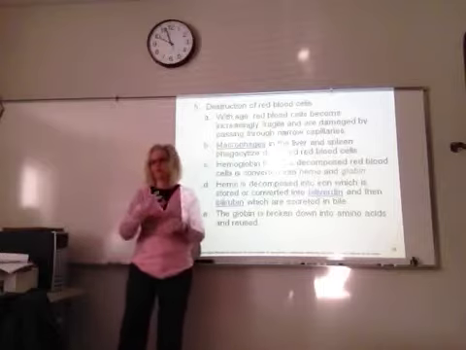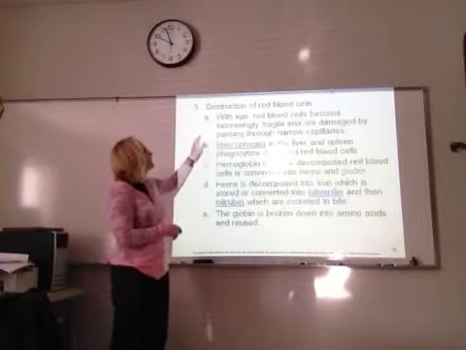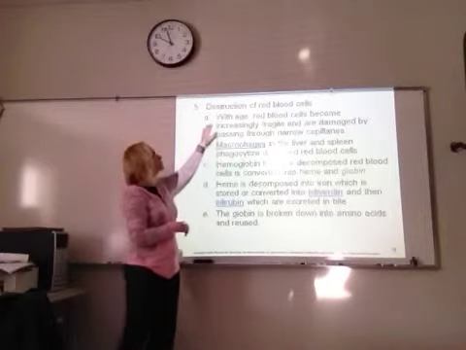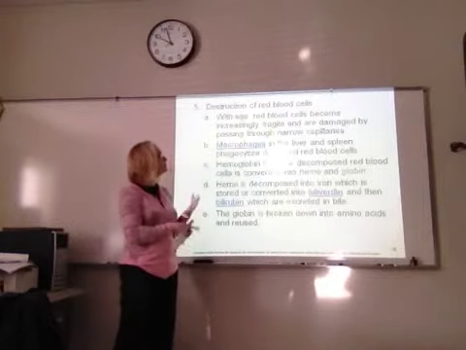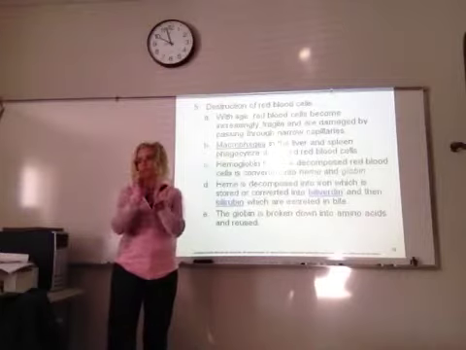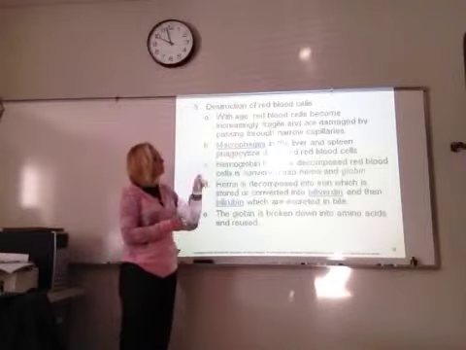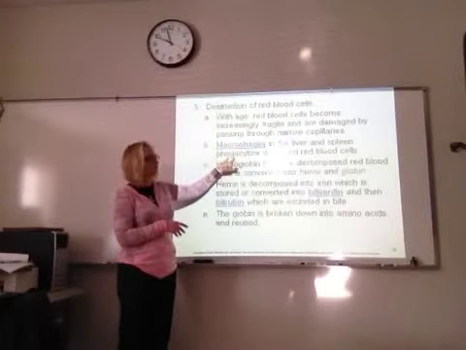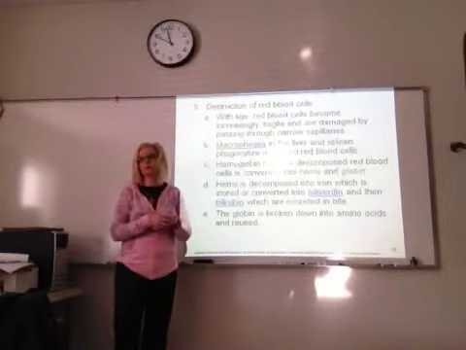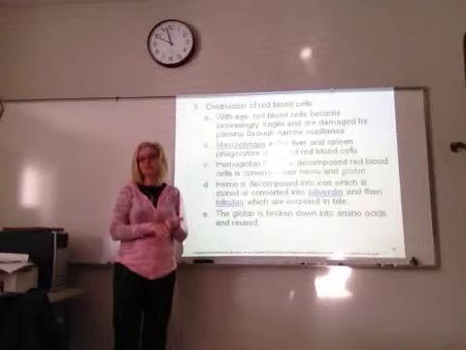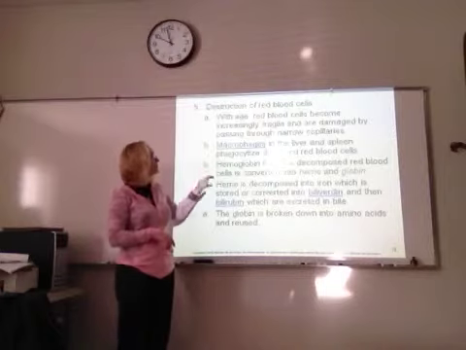Destruction of red blood cells, you don't want old red blood cells. That's why their lifespan isn't all that long. As they age, so this isn't human age, this is the age of the cells. As the cells get older, they become more fragile, they're easier to damage, so then when they squeeze through capillaries, they aren't as strong. Macrophages in the liver and spleen are going to phagocytize, they're going to eat up, cell eating, they're going to get rid of those red blood cells. So your liver and spleen are very important for getting rid of old, damaged red blood cells.